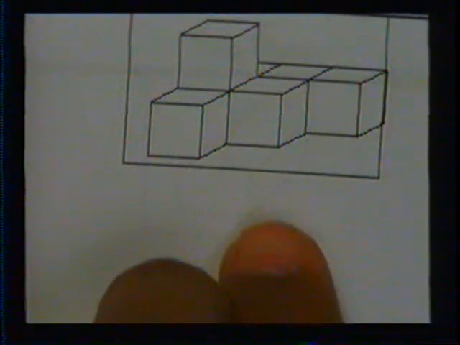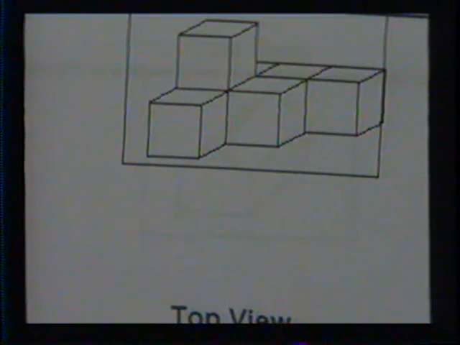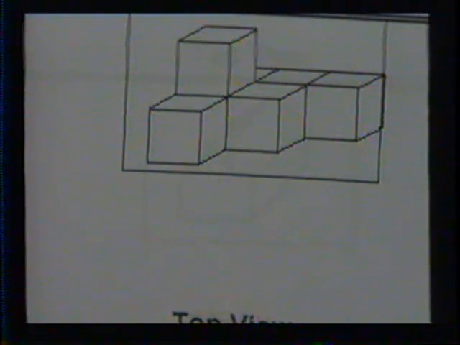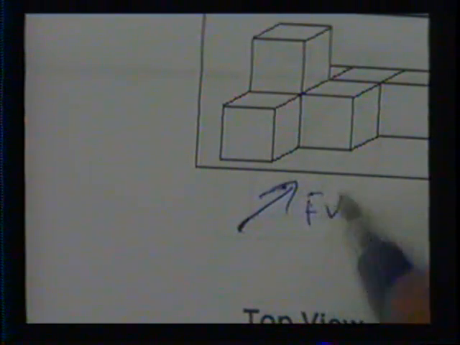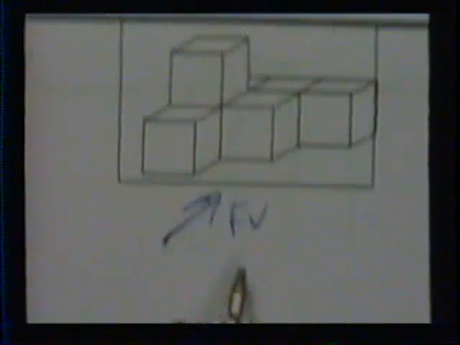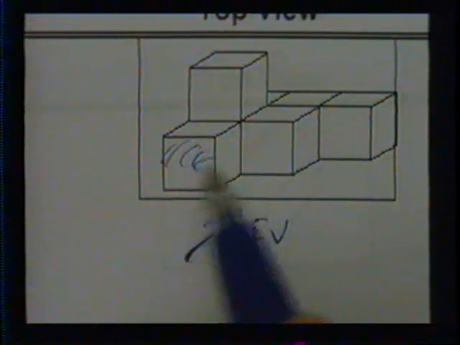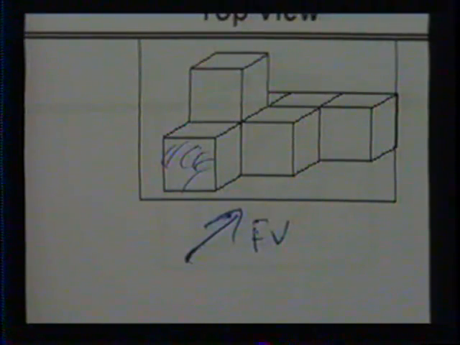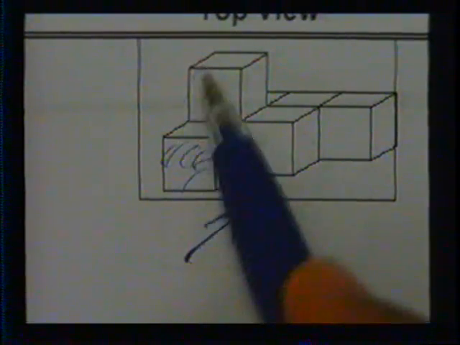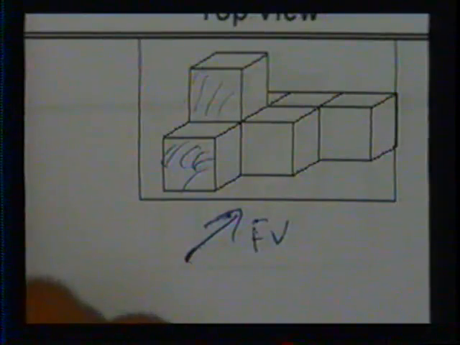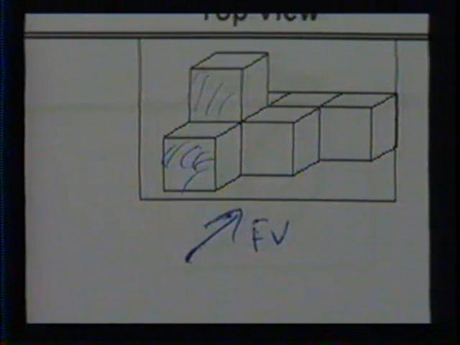Okay, now let's look at the second object over here. Now we'll try to draw front view of this. If this is the front viewing direction, how will this object look like? You can see this square, so let's draw one square over here. Then this square sitting on top of it. So two squares.